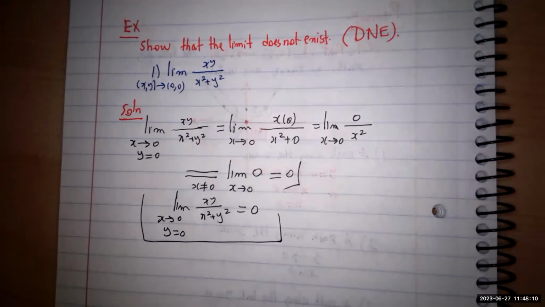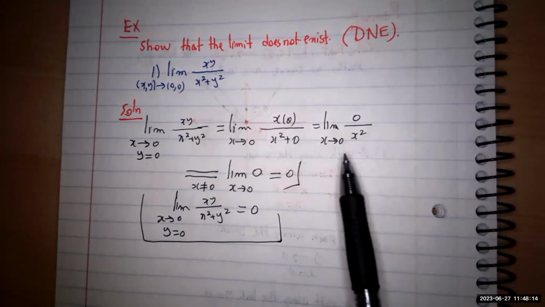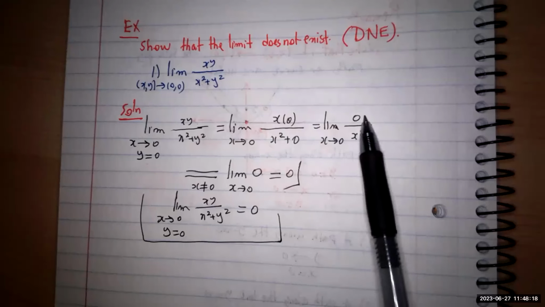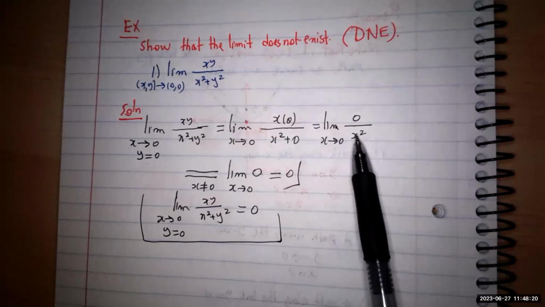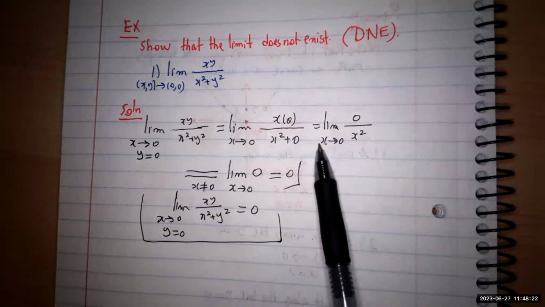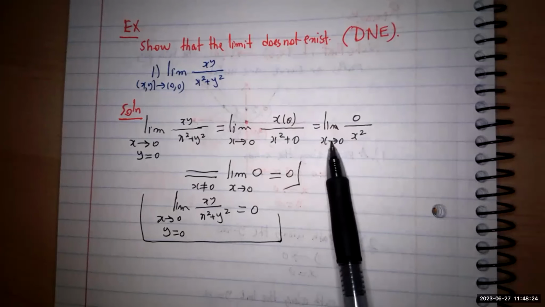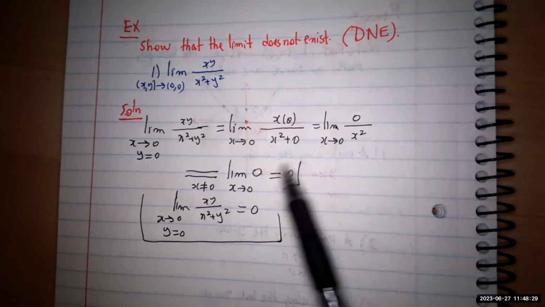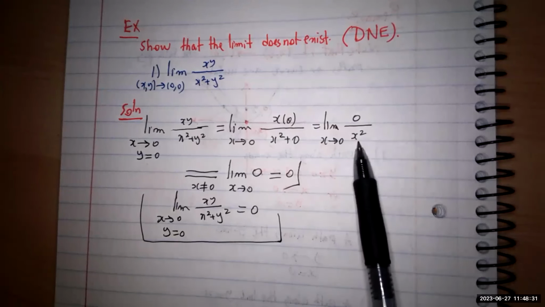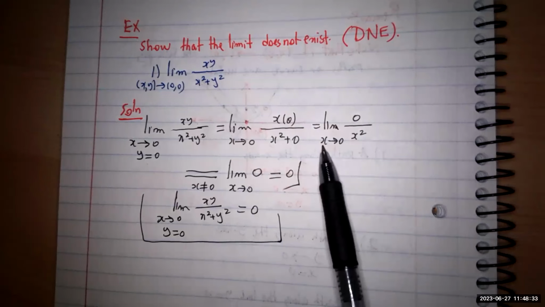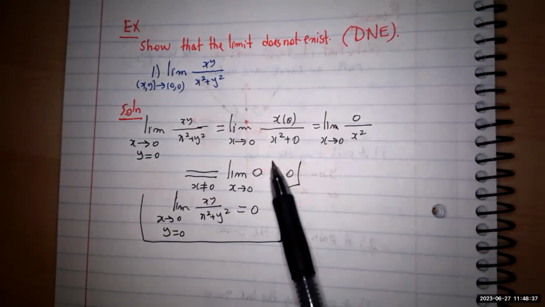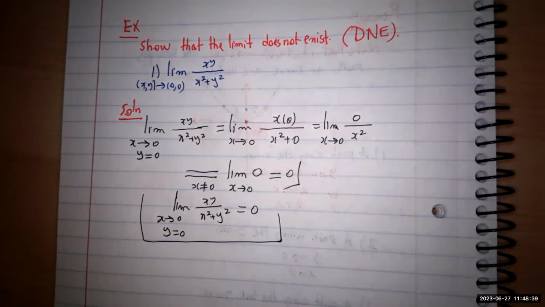So be precise on the test. You see some people make a mistake. This is the way they talk about it: they say x goes to 0 is going to be 0 over 0. No. When x goes to 0, you see x is not equal to 0. Before taking the limit, this is 0. Because when you're taking the limit, x goes to 0, remember you assumed x is not 0. So this would be 0 and the limit of 0 is 0.